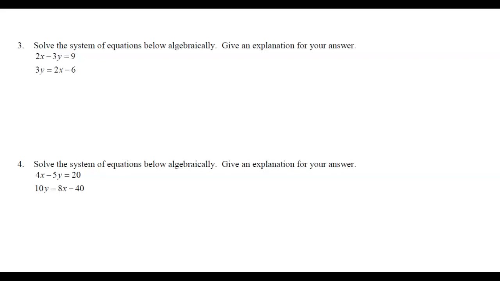Well, in this case, actually, you could use substitution, but use 3y, right? Because this is 3y, and then you could put it in. But typically, if there are no terms with a coefficient of 1, then I would use elimination, right? And in this case, you could, because it happens that there's a 3y in both. In any case, I'm going to rearrange this one to line them up to use elimination.